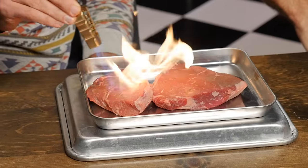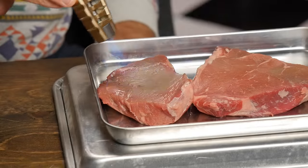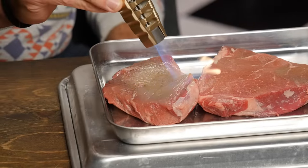Oh, steak time. Backyard barbecue. Look at that. This is tableside steak searing. That sound is disquieting. That right there, that's not supposed to happen. That happened with you, Lucas? Oh, so you broke it. This is a problem they don't show. I think there's a quality control issue with this particular lighter. It seems like there is a flow. The valve's messed up.